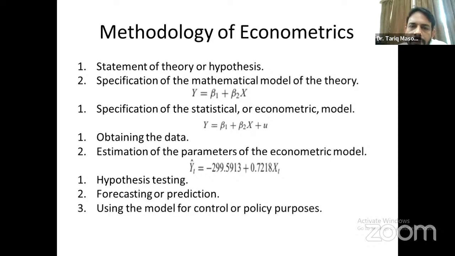Okay? Our relations are not like scientific relations where there is an exact relationship between variables. Okay, in the social science domain, almost all relations are imperfect. Okay, they are not exact type. So even if there is one broad determinant of y, which is x, there will be some unexplained portion of y, and for that we are adding u. Now u is known as the error term. In formal sense, it is known as the error term.